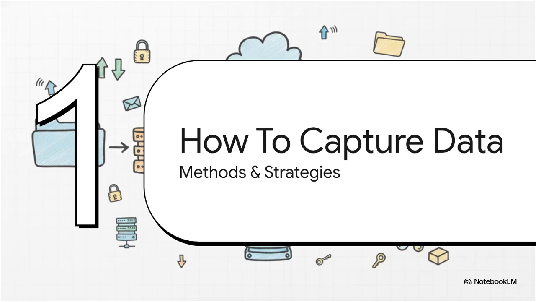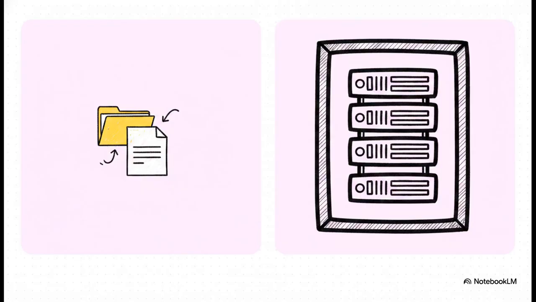Section 2. How to capture data. So you generally have two main ways to grab your data. While traditional file backups are totally fine for simple things, like, say, recovering a single deleted spreadsheet, image backups are just vastly superior for larger systems. An image backup is essentially a superset. It grabs all those individual files, sure, but it also grabs the invisible system metadata that's required to actually rebuild and boot an entire server from scratch.